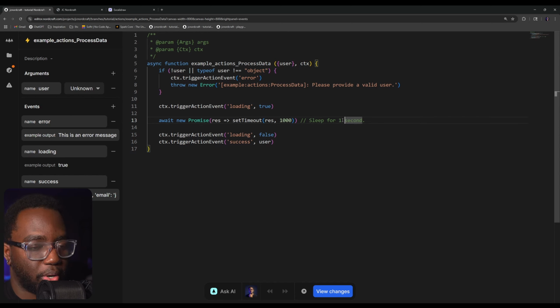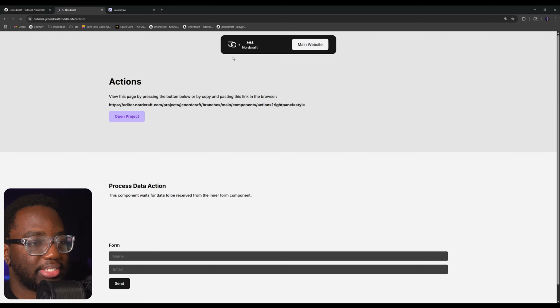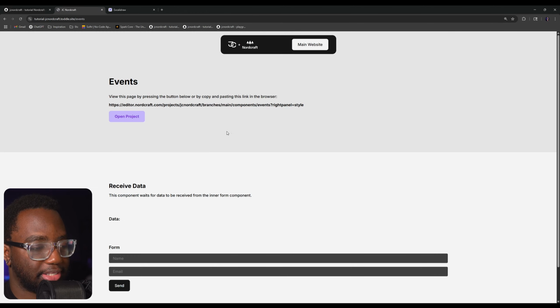Then we're going to wait 1 second. We're going to set loading to false, and then we're going to trigger this success event in which we are going to pass the user variable. So this is doing the exact same thing as this event, just doing it with code via actions instead of events.